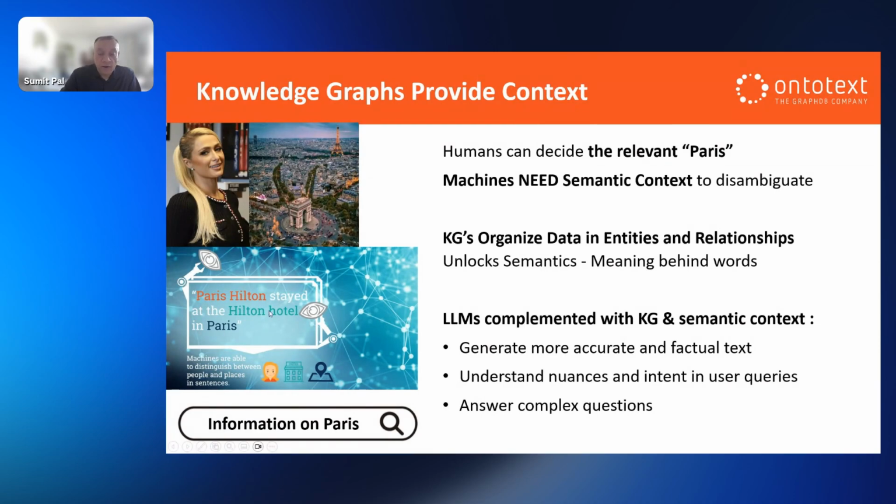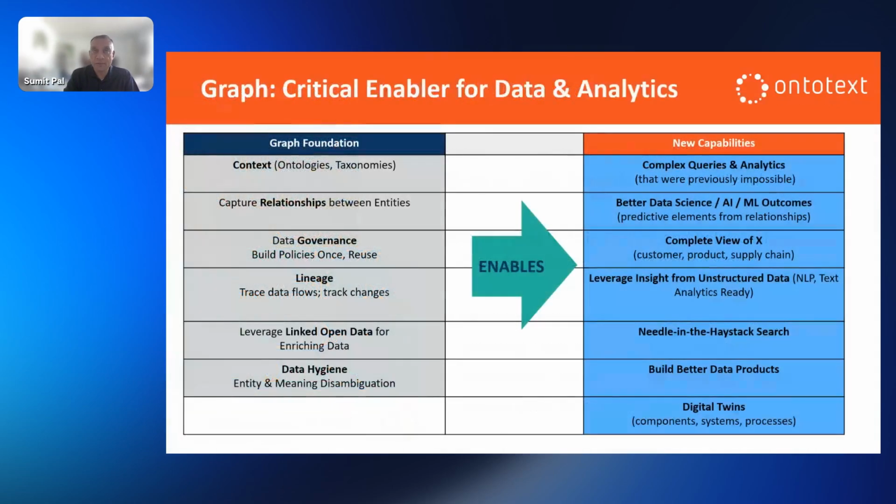The first Paris data is coming from a totally different system. The second Paris context is coming from a different system. And the knowledge graph has connected them together to give you a broader context, more enriched data, with the examples that we saw in the previous two slides. So the context, with graph foundation, with ontologies and taxonomies, helps you to provide semantics.